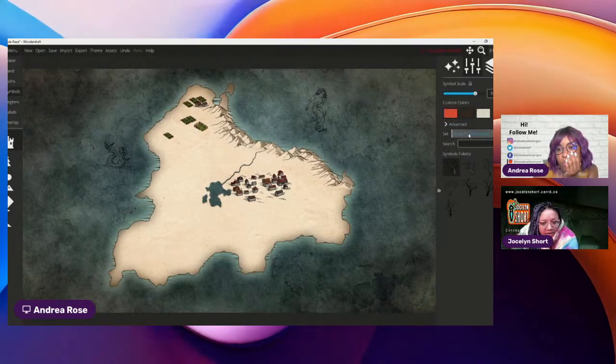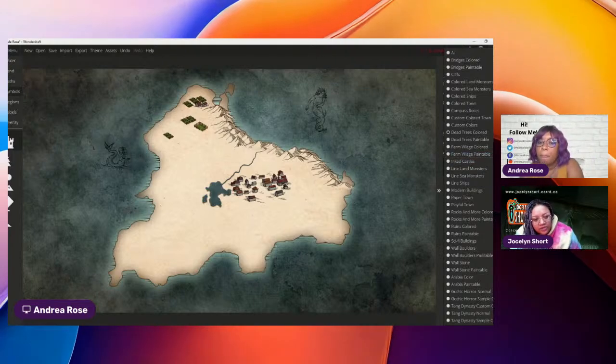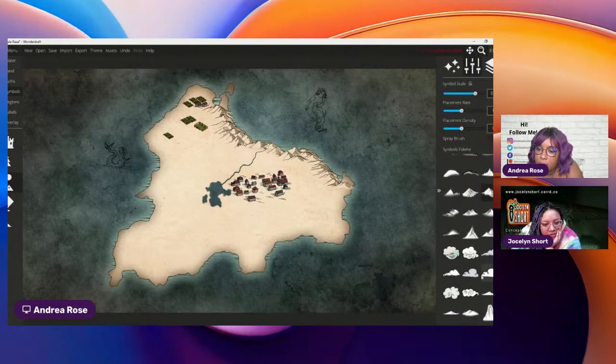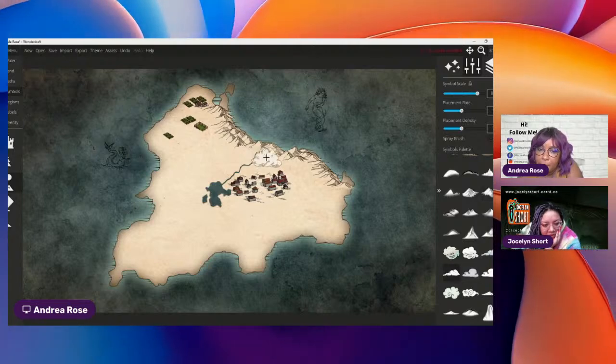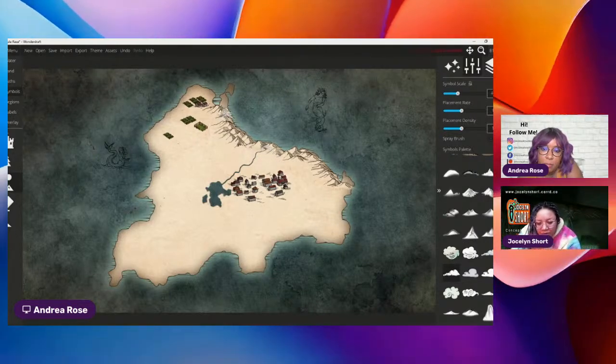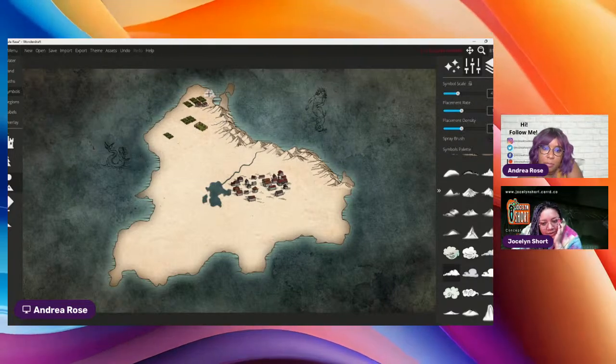If you add clouds, you can even add clouds to a specific area of this map where one particular area has a high density of clouds, like perfect obstruction of view, and that's why the people move there.